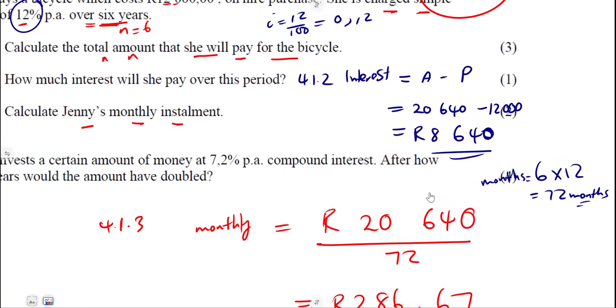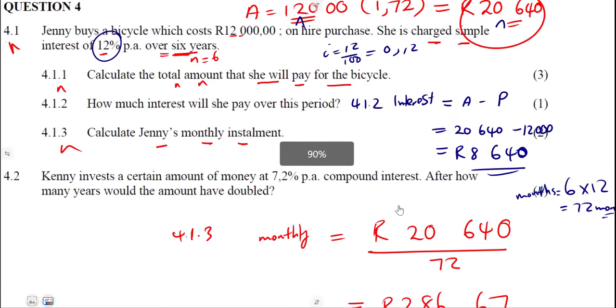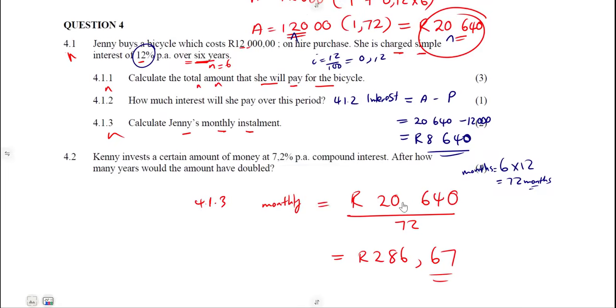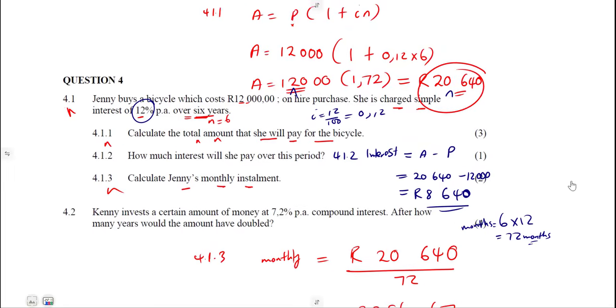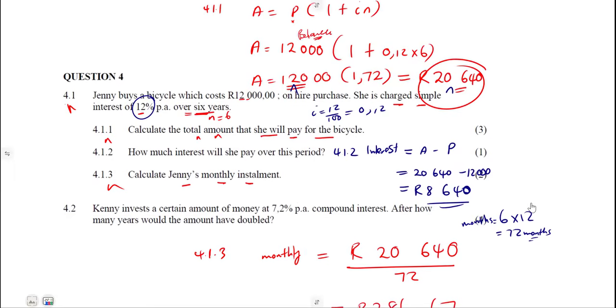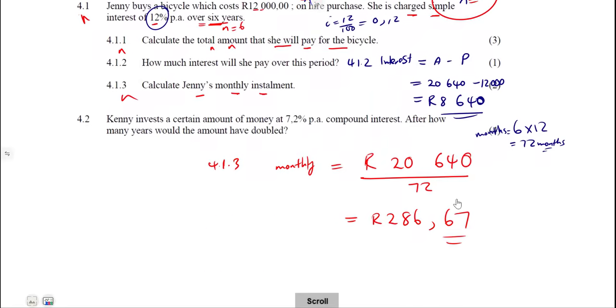This one, she did not pay a certain deposit. If she paid a deposit, you subtract the deposit. You have to remove the deposit first. Then you use the formula that we used here, as this one will be the balance from that deposit. You'll be working with the balance. But here, it is not the balance because she never paid any deposit. It is exactly that hire purchase value that was there.